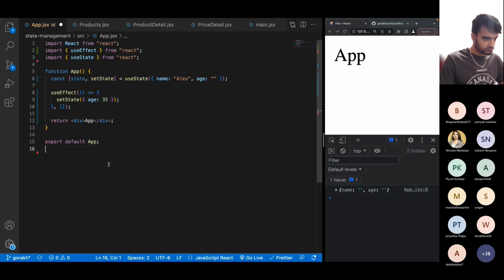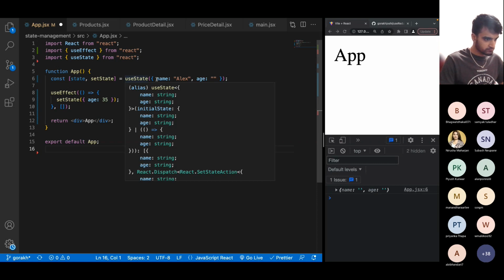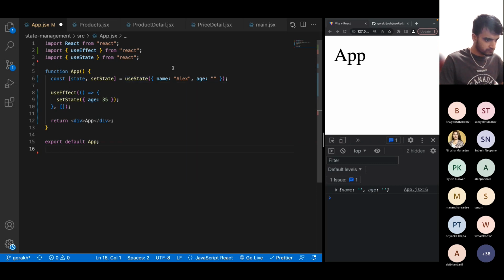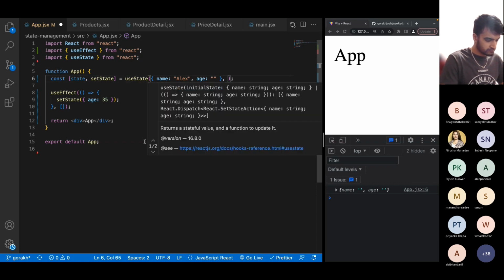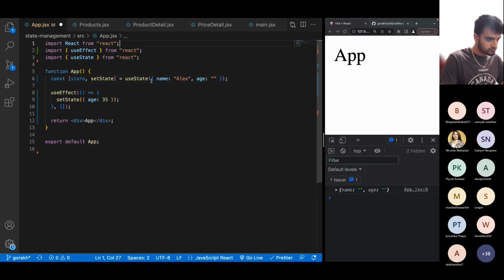There is no second object, right? This is our single object that we have. We cannot pass multiple objects here, right? We will pass only a single object all the time, but properties may be fewer or more.